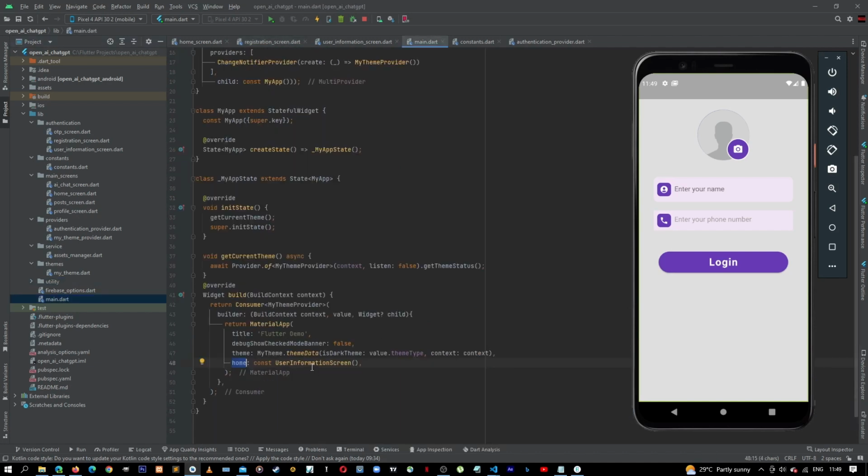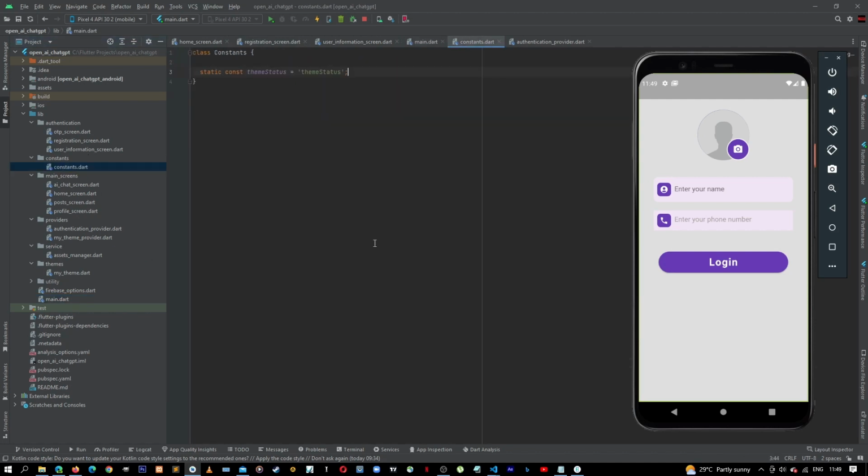Now we need to change things here. So for that, let's first come back to our constants. Let's copy this and then paste it like 3 more times. First, let's say registration screen, registration screen.